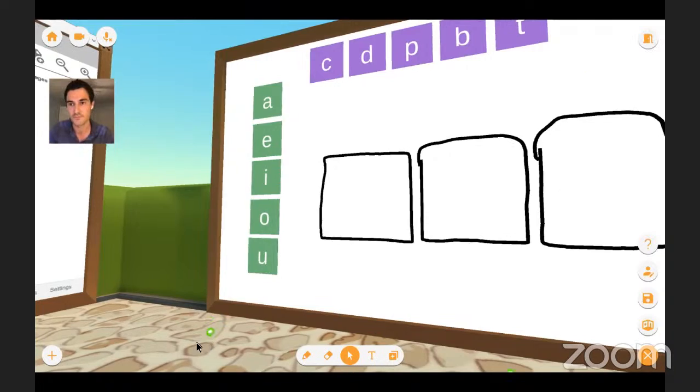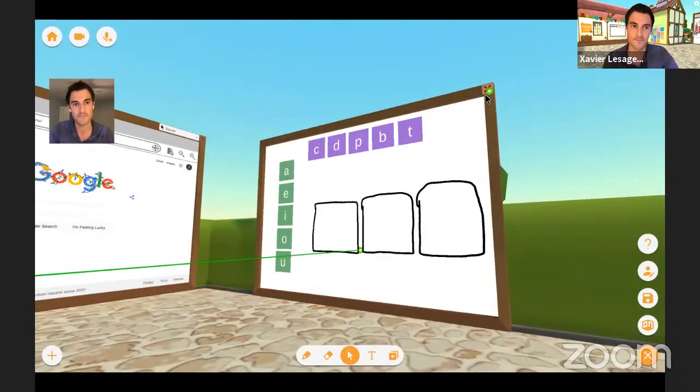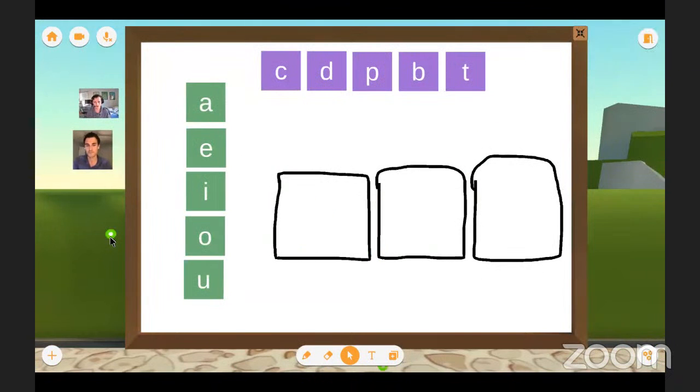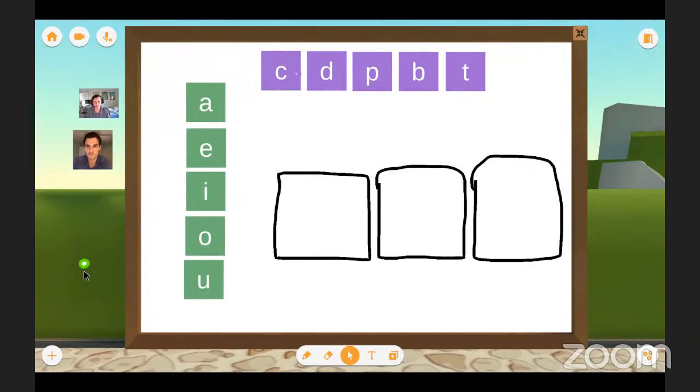Xavier, can you put us in focus mode on that board that you created? Yep. Thank you. Now we can start the exercise. Tell me a word that I should spell. Please spell cat. Cat. Okay, so as a student, I could use the cursor tool. Xavier, can you point to the cursor tool at the bottom here, which looks like a mouse cursor, to move the tiles? I could do this.